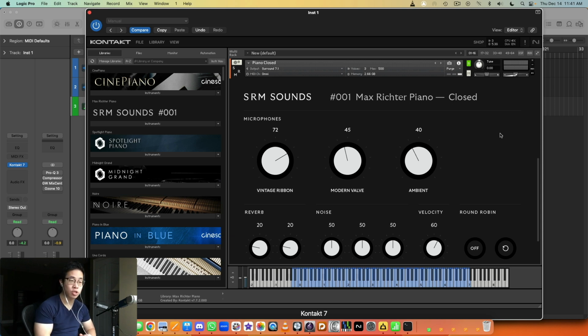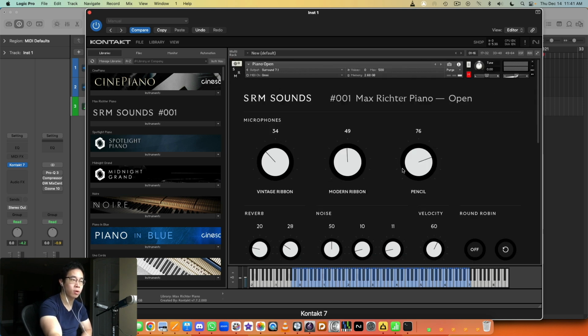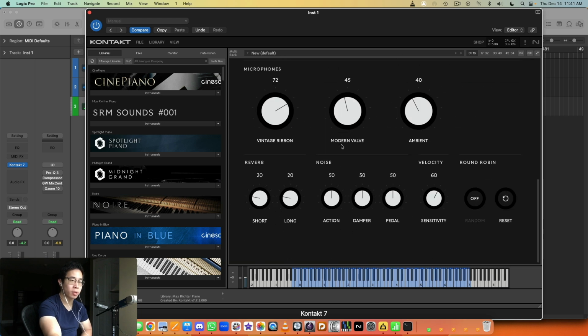Okay, so this is very interesting actually. For me, this patch sounds more like an upright piano. It definitely has a lot less low end, and it almost sounds like a toy piano in some parts, even up here. It has that almost tinkly sound that you sort of get in a toy piano, which is kind of cool. It's not a bad thing, but it's just a different signature compared to the warmer, low endy sound of the open patch.